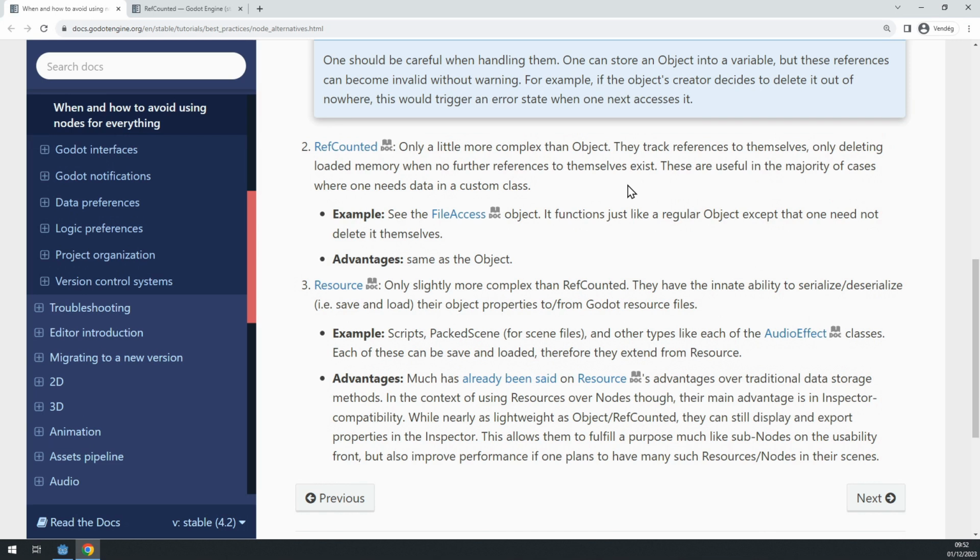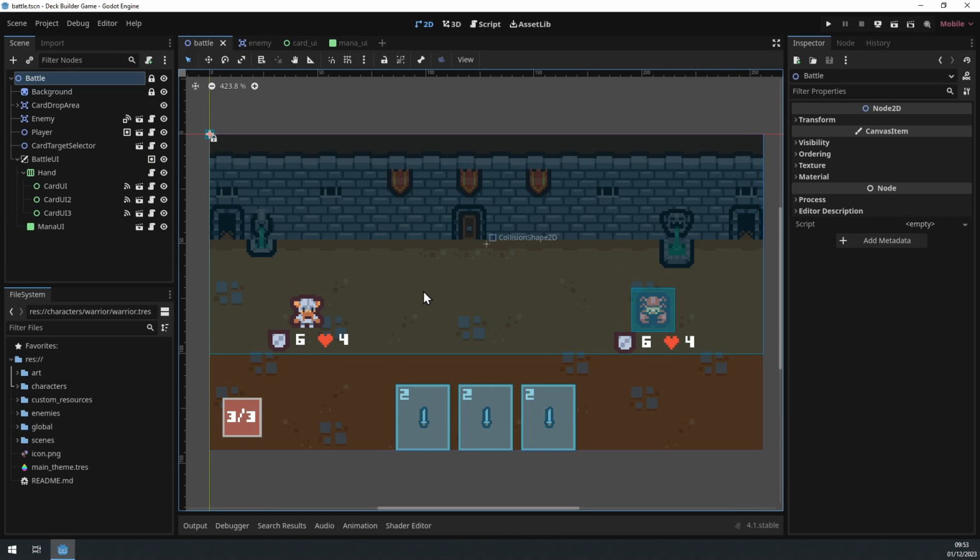That's perfect for us because we get the best of both worlds. It is lightweight, we don't need to save it on the file system, and we also don't have to deal with manual memory management. So that's perfect, we'll use this ref_counted class. Hopefully it will make more sense when you see it in action. So let's create this basic effect script.